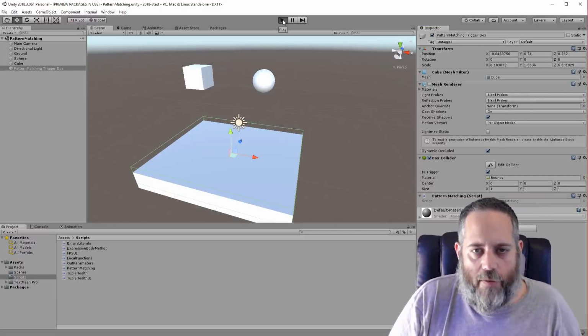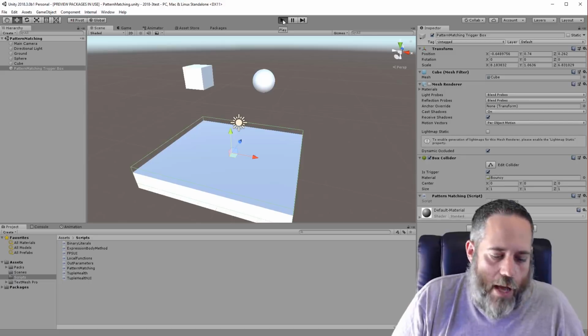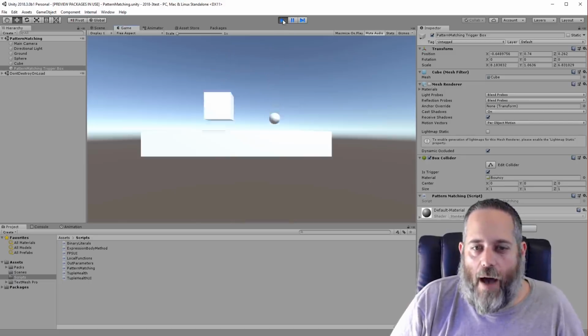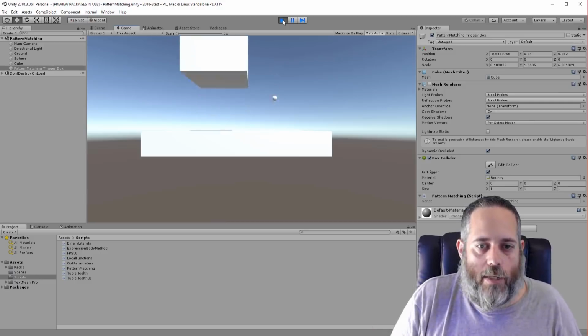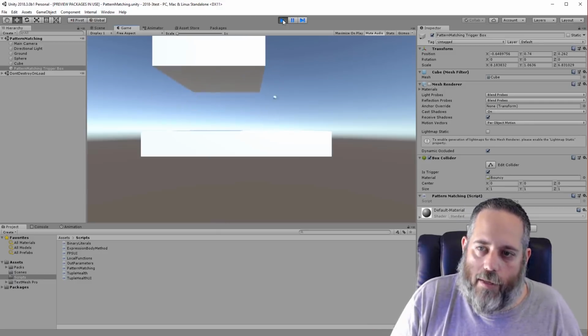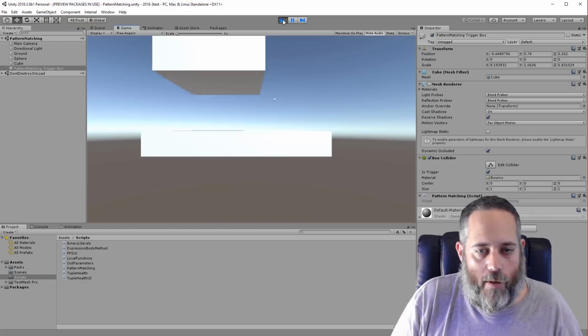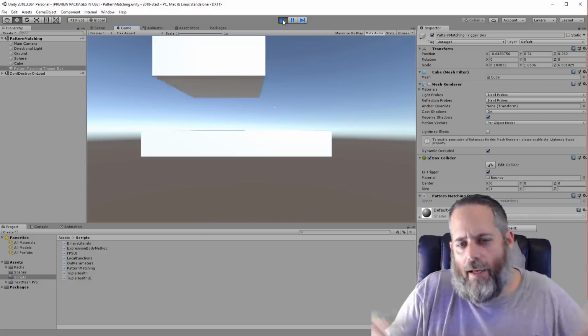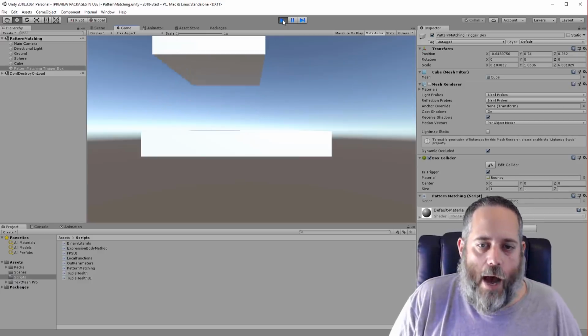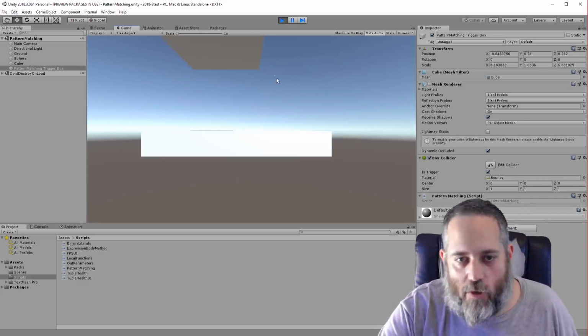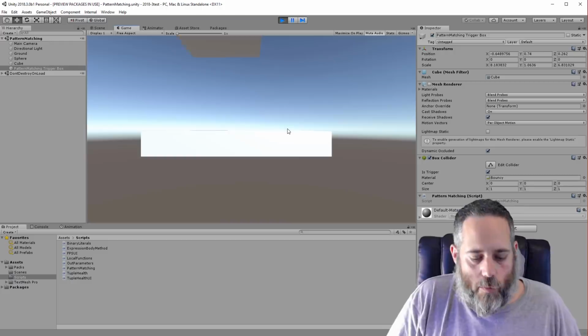Now I can think of a lot of really cool use cases for this and a lot of places where this just will simplify and shorten the code so that it's just not so verbose. And is my box not shrinking? Oh, there we go. Perfect. So it's getting smaller and then it's getting bigger because it's going in and out of the trigger area. But I think you see how it all works. And look at that, the little sphere is shrinking. But anyway, I think this is a really cool feature.